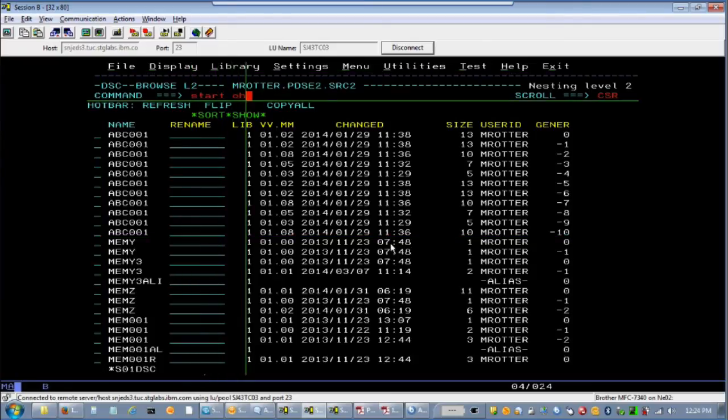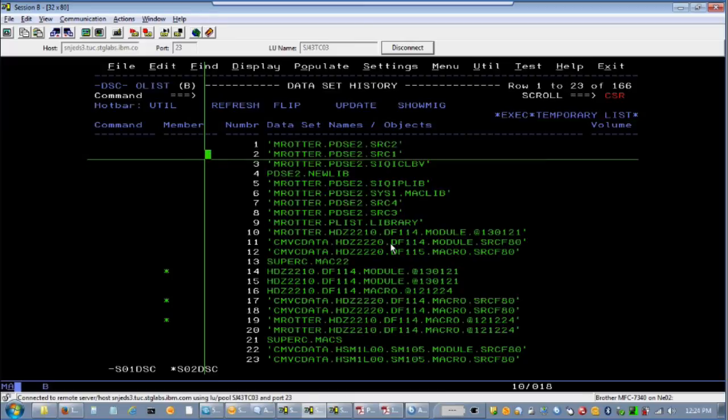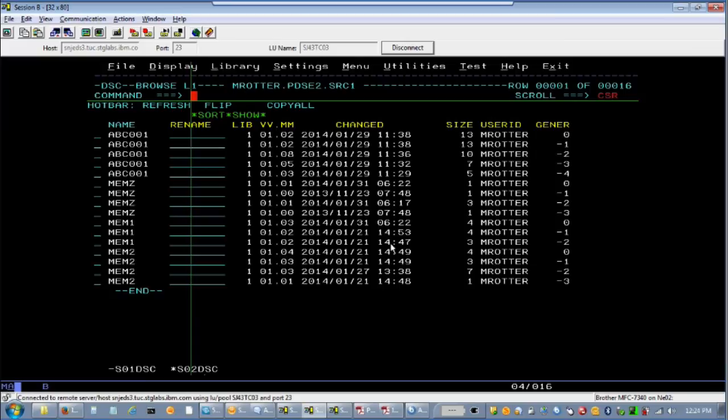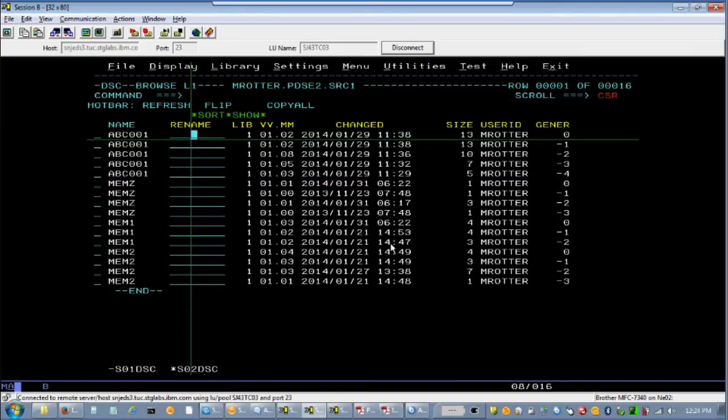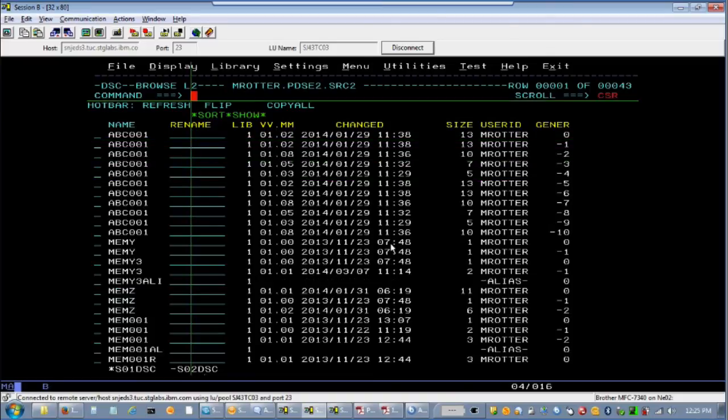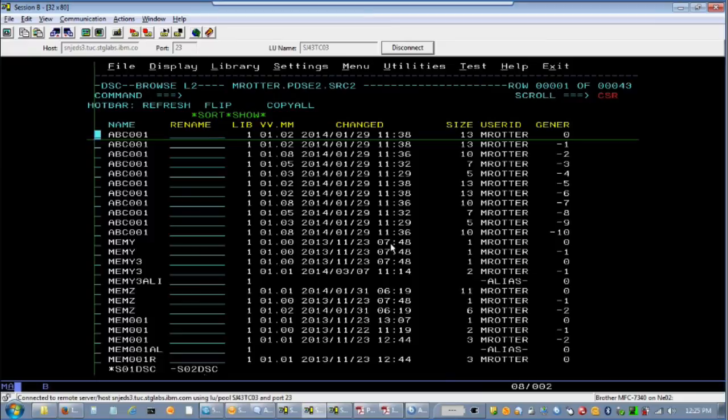What's happening is that these things were copied in the right order so that these 5 levels, if you like, 0 to -4, in the target will be equal to these. You notice? 13, 13, 10, 7, 5. Same thing here. And whatever was there in terms of ABC 001 was pushed down the generation stack, if you like. So -5 was basically what used to be generation 0 before we did the copy.